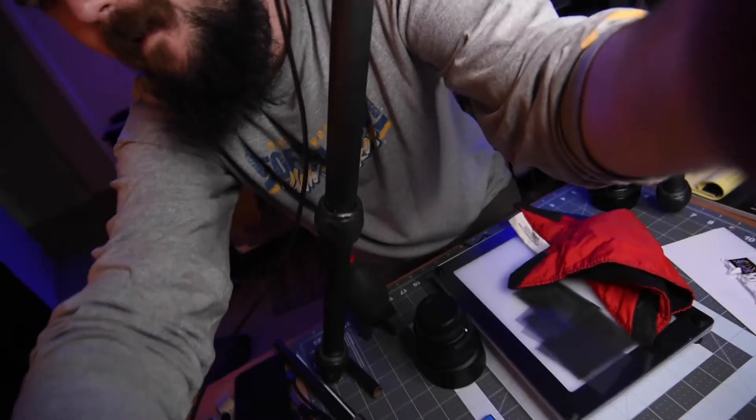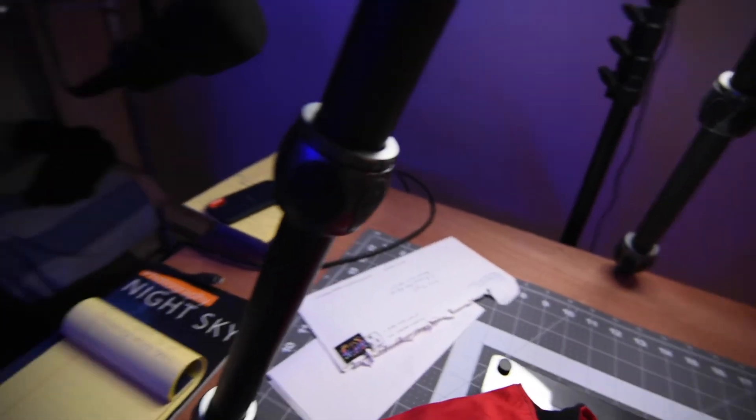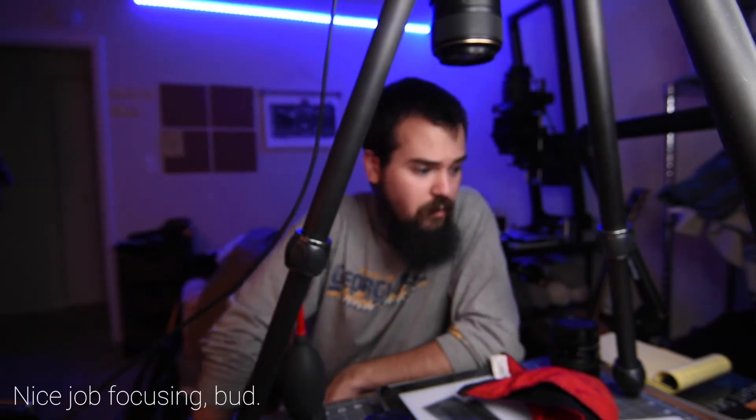What's up everyone? It has been a month — it's been a while. I don't know if you can tell by looking around my room from what little you can see from your fixed vantage point. My room is, I'll say, more than a little bit of a mess. I have a number of things going on. We're actually going to start today's video off with a little bit of room cleaning. It's been a busy month.